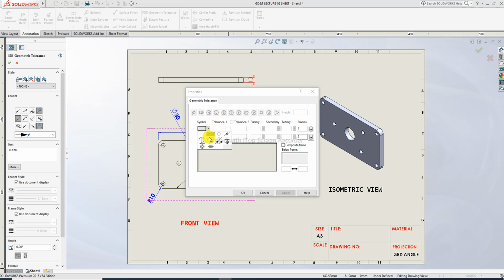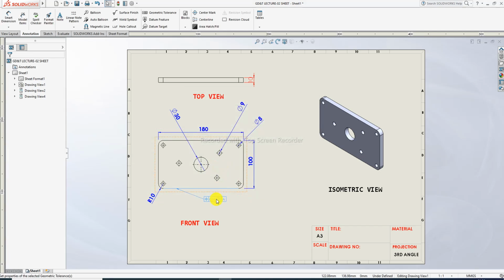Today's symbol is the position symbol, and the tolerance is 0.01, with the maximum material condition symbol, and primary datum A. And this is a symmetric tolerance.